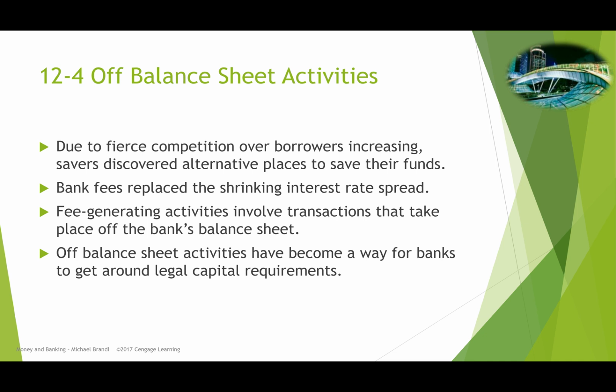So bank fees have been replacing the shrinking interest rate spread. So the spread is the difference between what the bank can charge to loan out, so in other words, on its assets, versus what it has to pay on its deposits and savings accounts. So that difference has been shrinking in recent years. So the banks have been looking for other ways to replace their income, and one of the ways is to charge fees. Another way is to do other types of transactions as well, and those are called off-balance sheet activities.